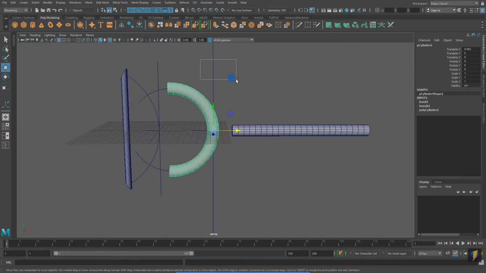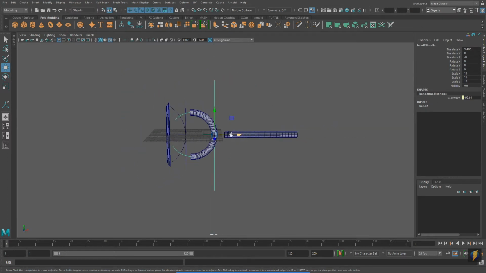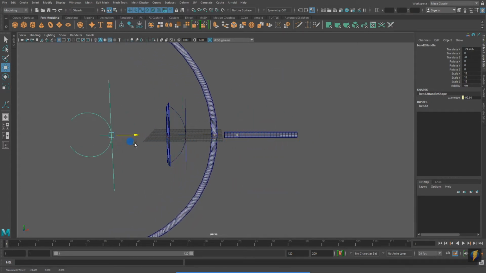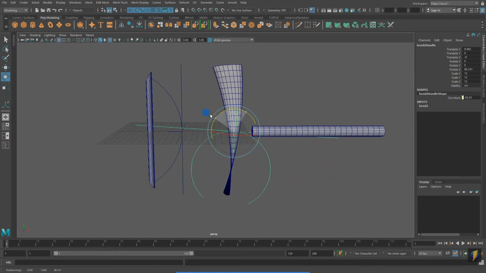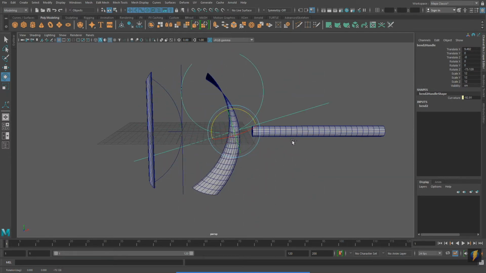Or if I select the deformer itself and move it off of the geometry. Rotating the deformer.